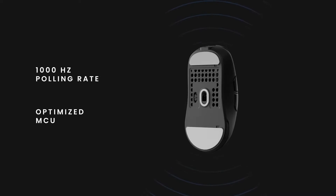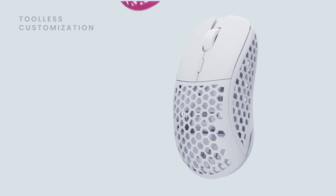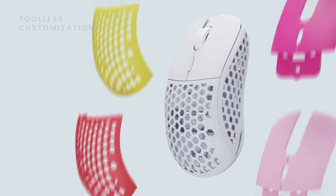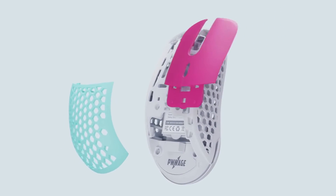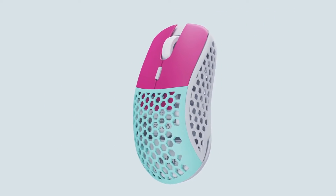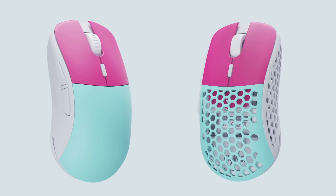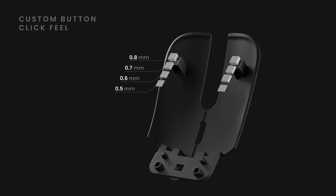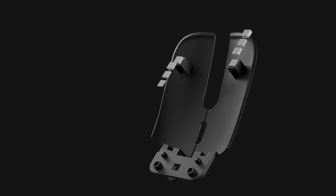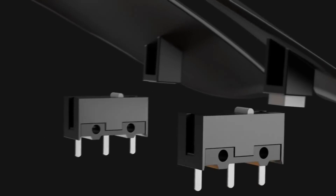It features an optimized MCU and the latest wireless technology. Tool-less customization: simply select different shell color finishes and tool-lessly replace the button and top shell covers in seconds. Select from different color finishes and size top shells with either an open honeycomb design or solid cover. Custom button click feel: simply choose from different button spacer heights to fine-tune the mouse's button click feel to your preference, from subtle and soft to crisp and tactile clicks.